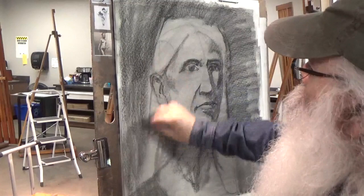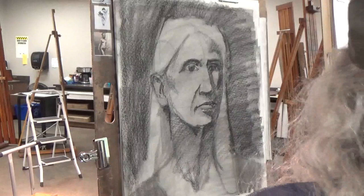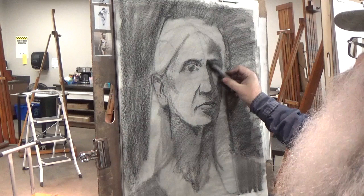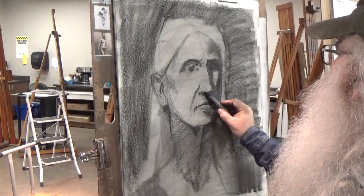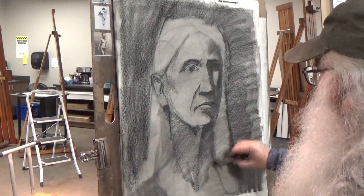Okay, I think I'm ready for some blending. And I can either use my hands or I can bring out the big guns. The big guns. It's almost like I'm doing a second glazing step here, yeah? I'm just smoothing out that texture in the shadow, because I don't want the shadow to become important. I want the shadow to be secondary.